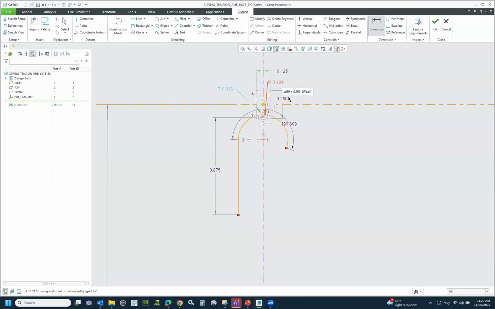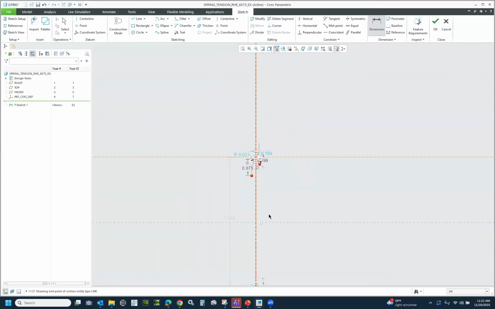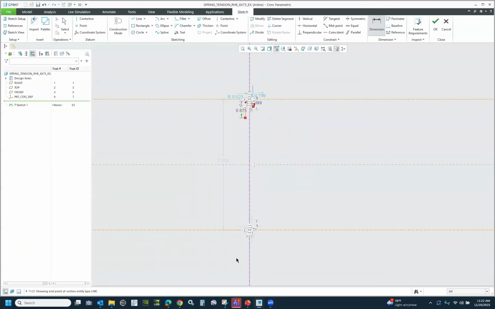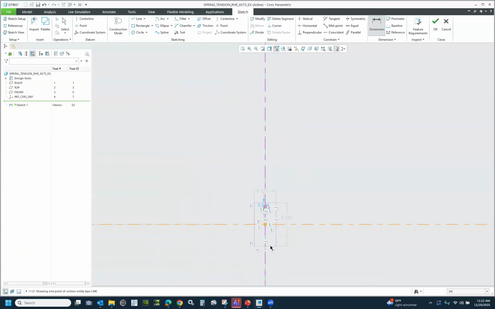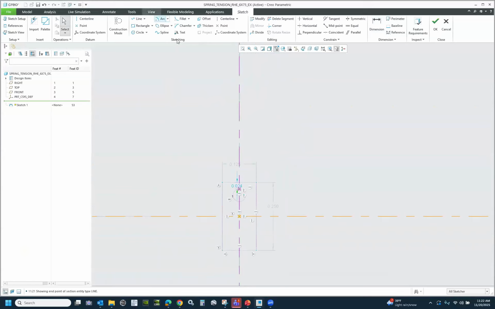Then I'm going to create this on the other side. We're just going to create that very same geometry, kind of doing the same thing that we just did, trying to capture as much of that as we can. We're going to create an arc with its center and ends. Again, I'm just going to put this out here and then I'll position it later.